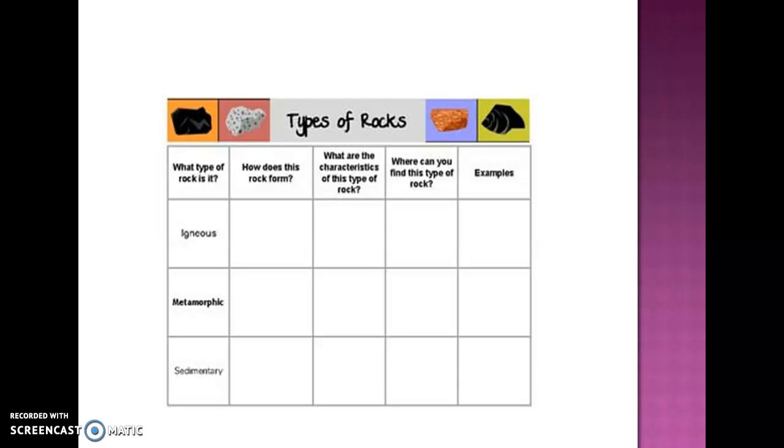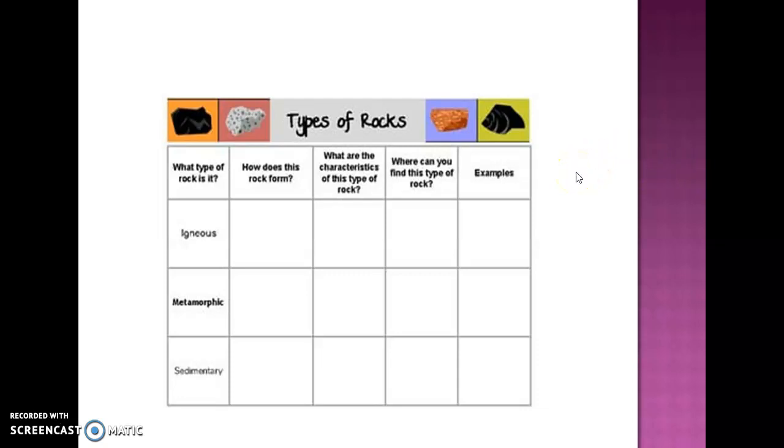If you can give me the exact geographical location, I'll give you an example. You obviously don't have igneous rocks here in Oman. What kind of rocks do we have? We have sedimentary rocks, and we do not have metamorphic rocks here, but it's mostly the sedimentary rocks. And what are the examples? So it's very simple. I would like you to fill this up.